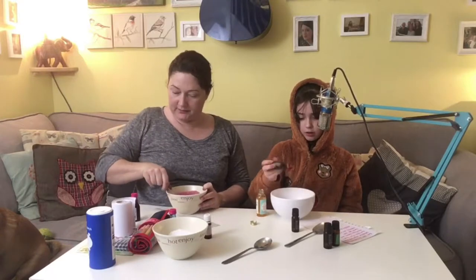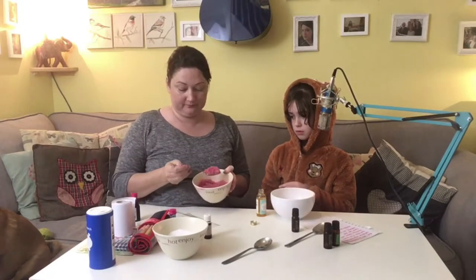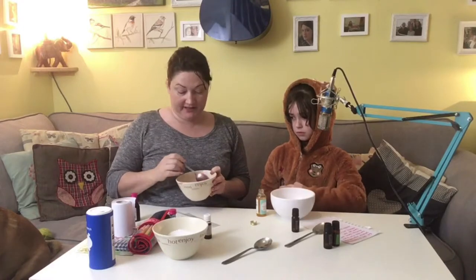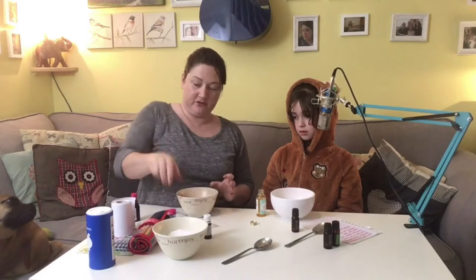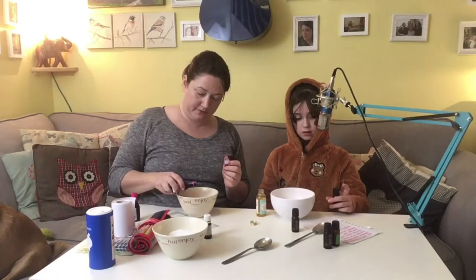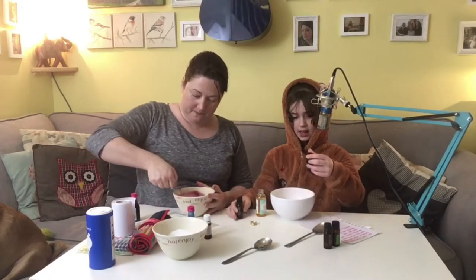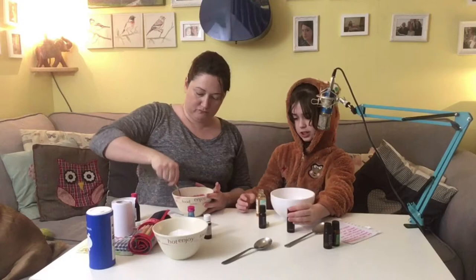I think I might have added 2 drops of red because it's gone very red. Very lovely colour. More of a deep pink actually. So I'm going to try with the blue. I think I accidentally put red in on its own. But the funny thing is, the orange came out green and the lemon came out yellowy orange.